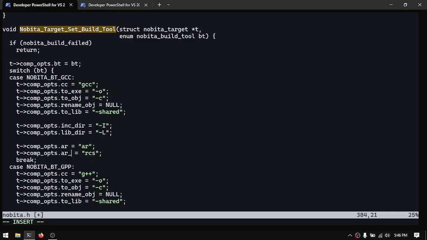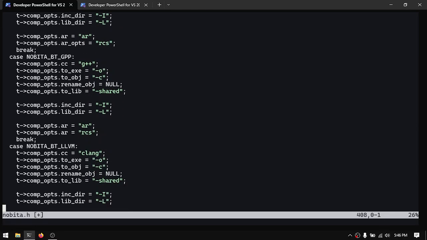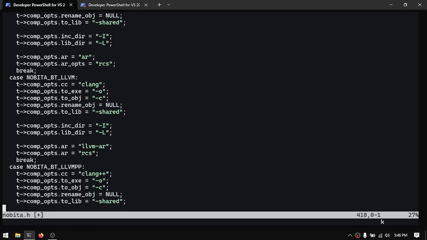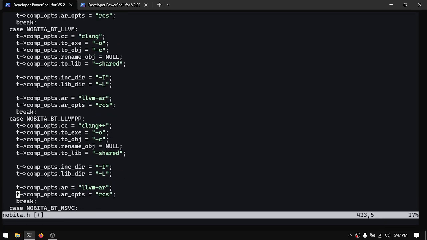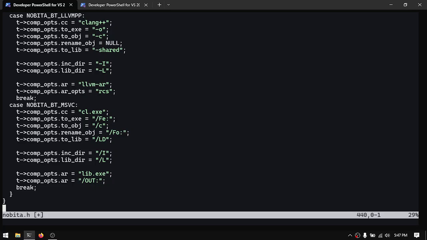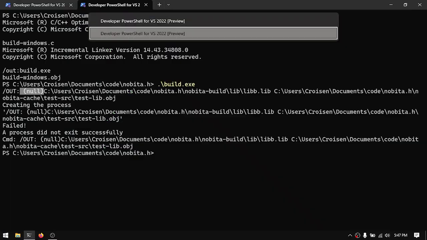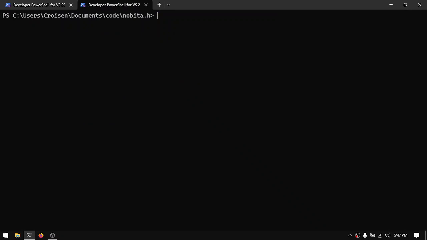Oh my. Oh my, oh my, oh my. I sure messed that one up real bad. So here's LLVM, and this should be /out like earlier. Let's try this again.